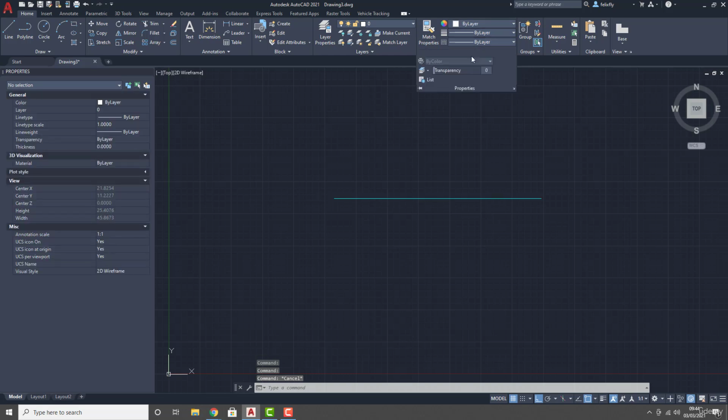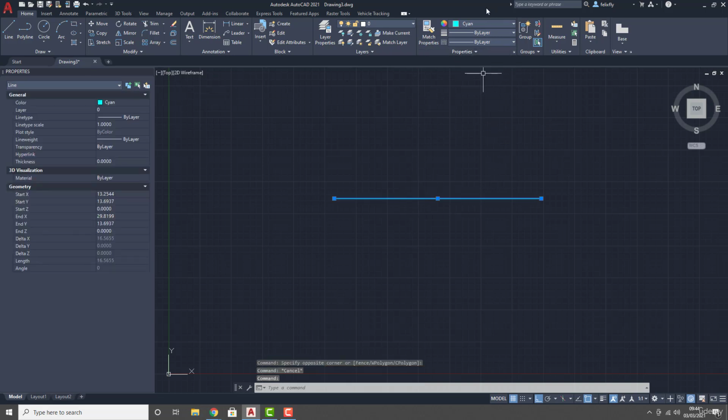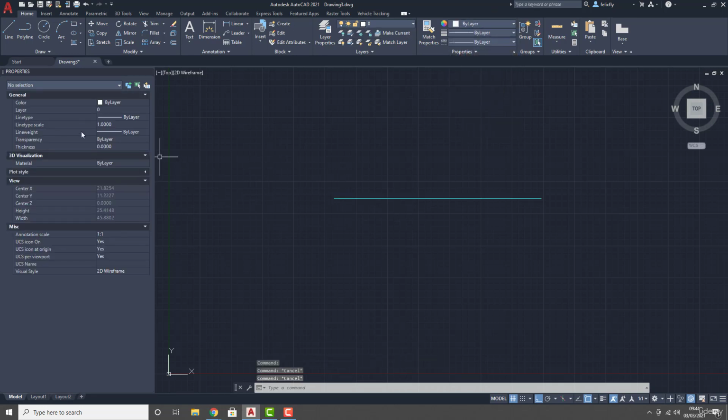This properties panel has basically the most used properties, things like color, line type, that kind of thing. But unless I'm just doing quick changes on layer or color, I tend to use this panel here, and we'll concentrate on this panel in this lesson.